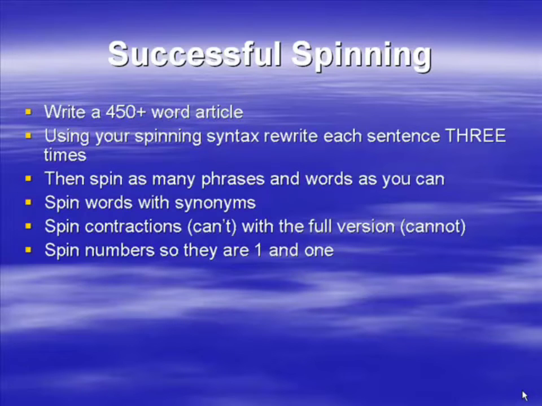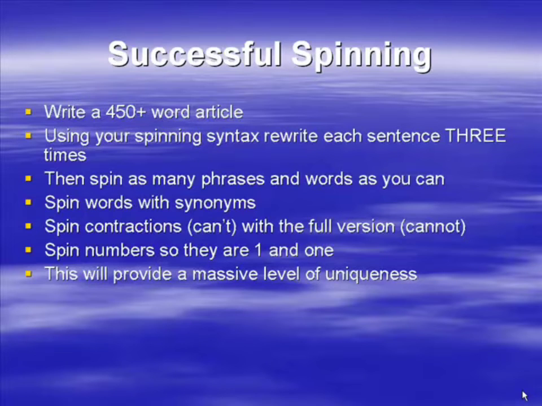Now, if you've got numbers, you may spin those between the number 1 and the word one. If you've got lists, you may do those 1, 2, 3, 4, 5, 6, or I, II, III, IV, V, VI, and so on, or A, B, C, D, E, something like that. You've got to try and spin as much as you can so it varies and looks different. If you can do that, then obviously that's going to make the article highly unique. You're going to get a massive level of uniqueness, which means you can get 50, 60, 70 plus articles out of a single article that are really, really unique.